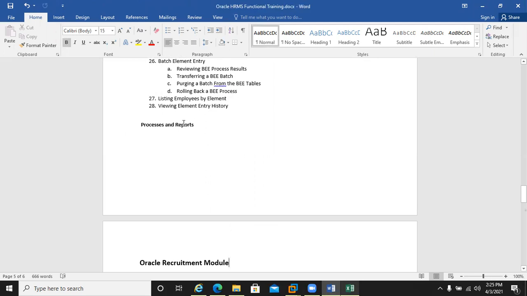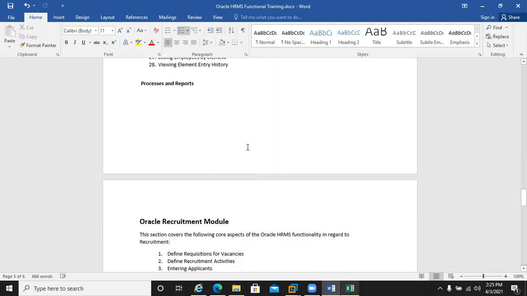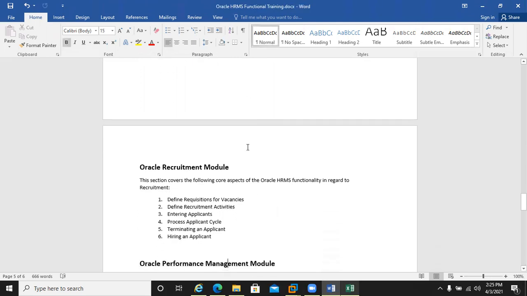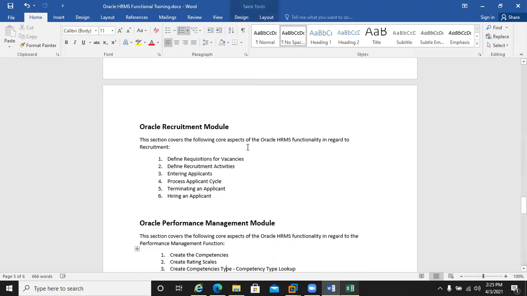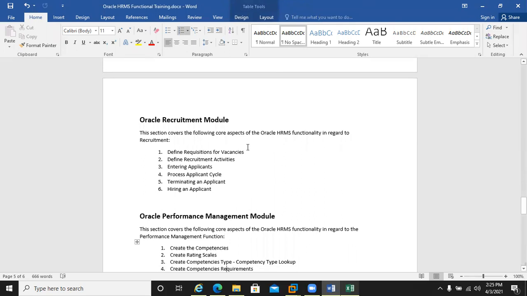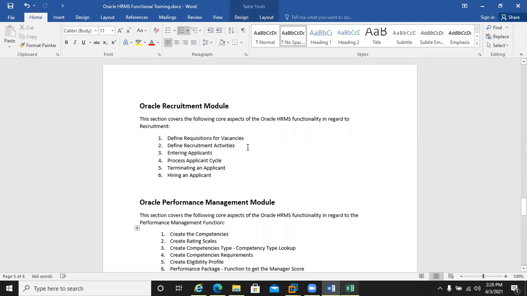We will also discuss the processes and reports, and which kinds of standard reports we will run. Once the payroll module is completed, we will go through the Oracle recruitment module, and we will also discuss the performance management module.